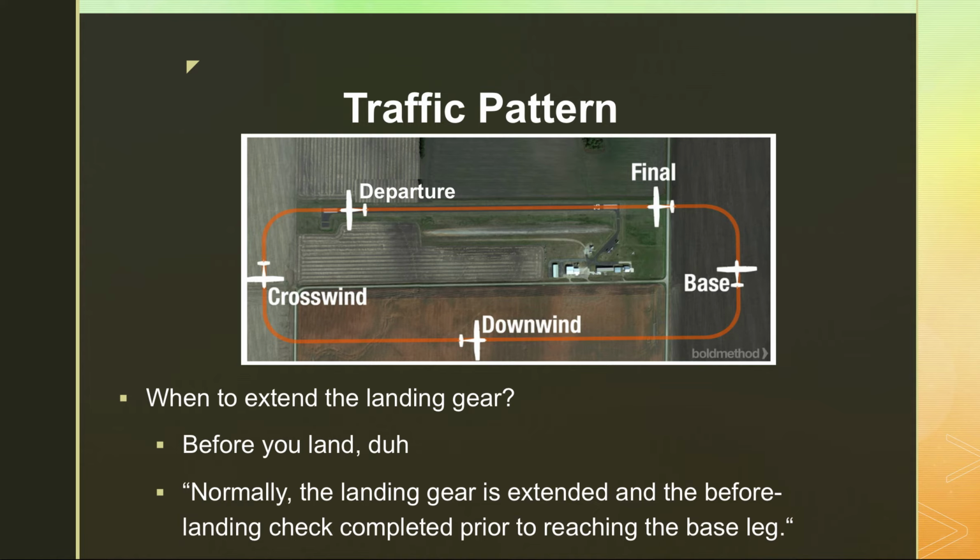I turn to final, and you guessed it. Boost pump still on, carb heat still on. Gas is still in the fullest tank. Undercarriage is down, locked, and verified at least one more time. Mixture proper, full forward. Flaps are probably full by now, or your final flap approach setting. Switches and seat belts are still all set.